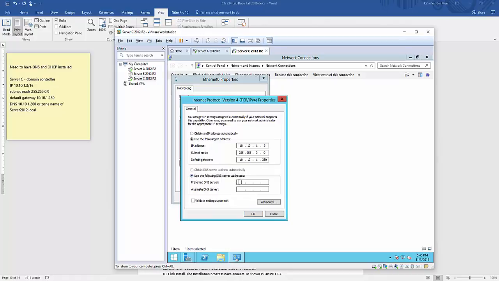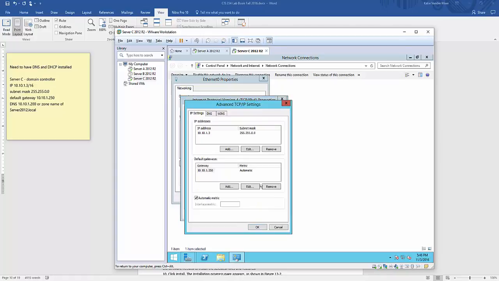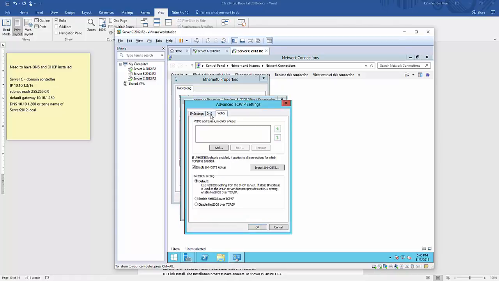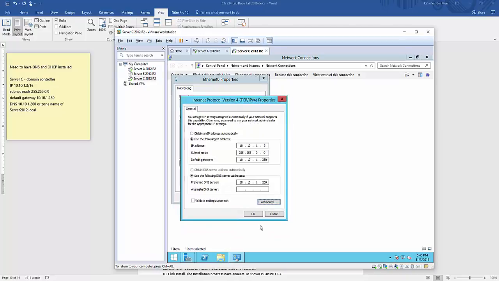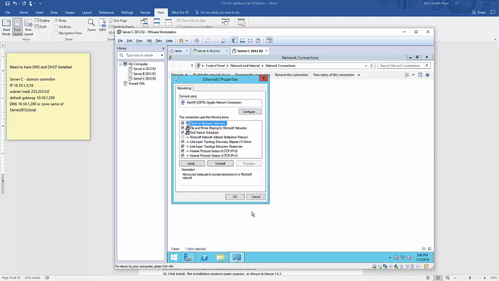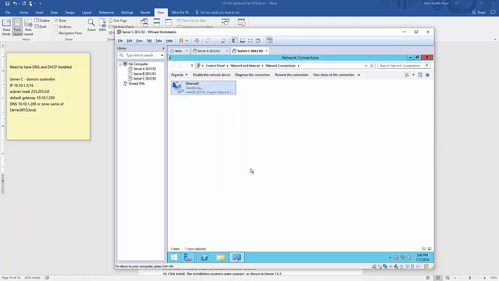The primary DNS server address is going to be 10.10.1.200. And then hit OK. Then OK. And then you can close out of here.